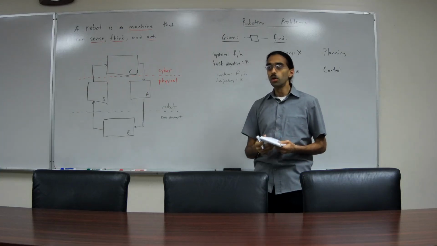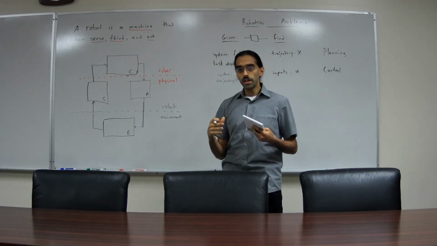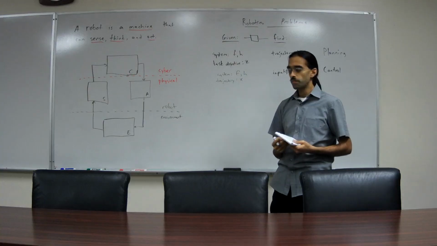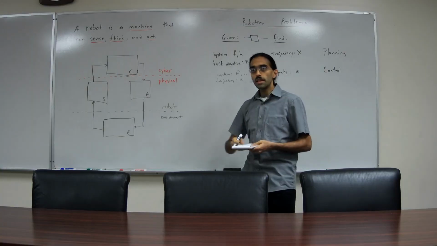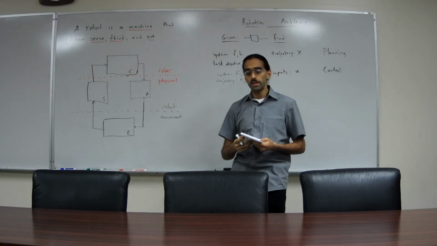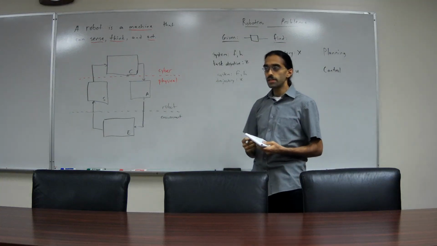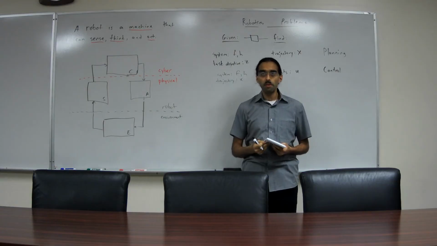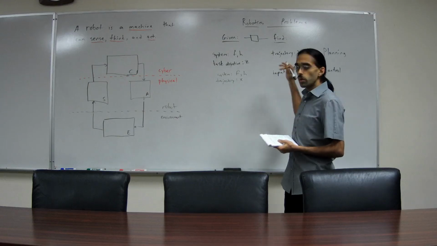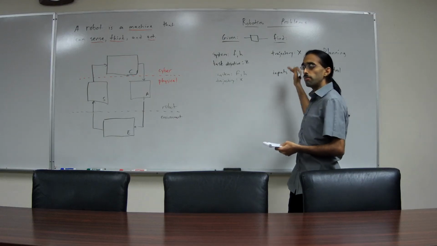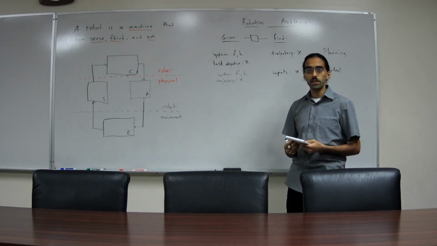And like most things that we'll come across in this class, that's not a universal consensus. This breakdown between what constitutes planning and what constitutes control is again a matter of opinion. I've found that this particular breakdown is often the best way of describing it. In practice, you will often not see one problem in isolation of the other. In robotics challenges, we'll need to do both planning and control.